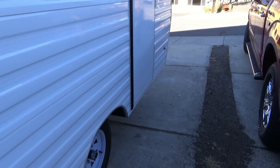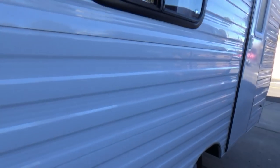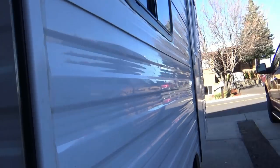I'm not worried about it leaking, but don't want it to leak. The second thing I did, and I think this is pretty cool, is underneath. I used Eterbnabond, and I bought the black. It's 2 inch by 50 feet, and went down the whole length of the trailer, front and back.